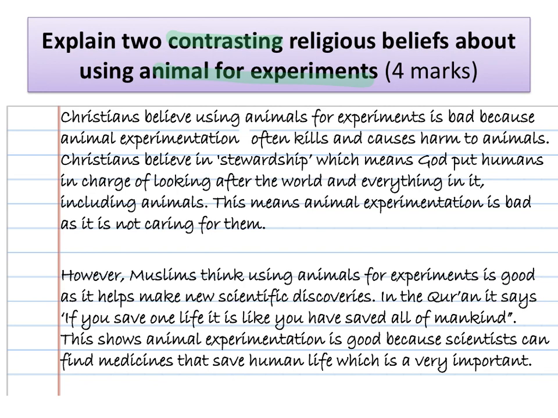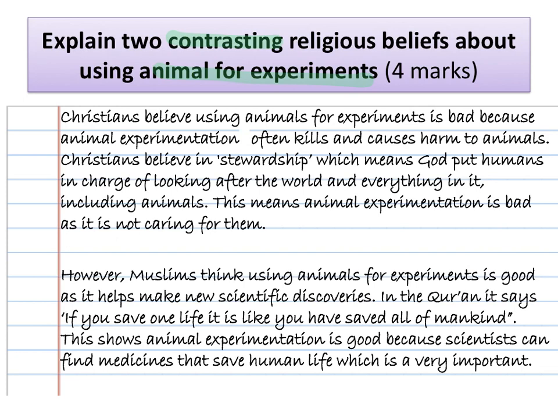However, Muslims think that using animals for experiments is good, as it helps to make new scientific discoveries. In the Quran it says, if you have saved one life, it is like you've saved all of mankind. This shows animal experimentation is good, because scientists can find medicines that save human life, which is very important.